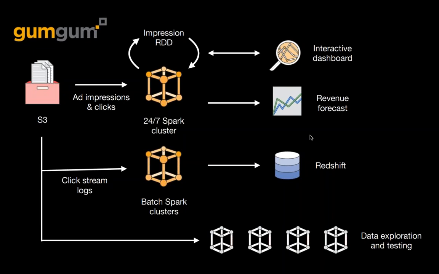They then process a lot of that data that ends up in Redshift. And then down at the bottom there, you can see they've got a whole bunch of other different clusters that they run for different workloads, typically for data exploration and testing, etc. So again, just a great example of a customer who is using a number of different very specific clusters, some persistent, some transient.